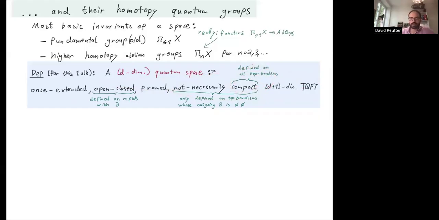But we took some care in this project to really allow for fairly general constructions. And this is encapsulated by using that definition for a d-dimensional quantum space. You don't have to ask it to be fully extended. You don't have to ask it to be defined on all manifolds and so on, just to get us a bit more generality, allowing non-semisimple constructions and the like. But if you do like fusion higher categories, then you can just drop all of this, and this is a fully extended open-closed theory that you have. Okay. There's open-closedness. This is what encapsulates that you have a TFT and a boundary theory.